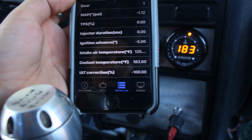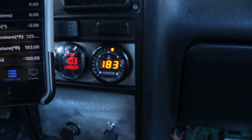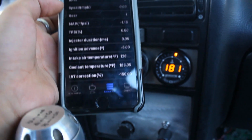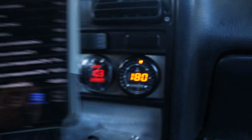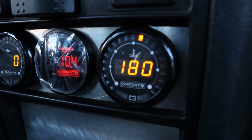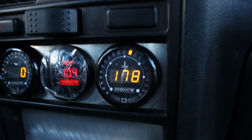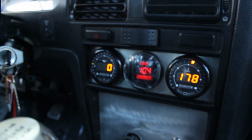You can see right there on the coolant temperature, it is showing 183, but while I was driving it, the gauge was reading about 190 at all times, and whenever I would check the Hondata app, it was reading about 180, 182, around there. The reason for that is because the gauge sensor is coming out right after the head, so that is pretty much when the water is going to be the hottest. So if you're ever noticing that the coolant is running way higher than it should, that's the reason: it's coming out right after the head outlet. But other than that, everything is working correctly, everything's functioning, so that's super good.